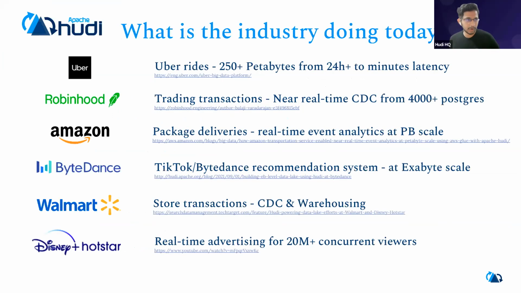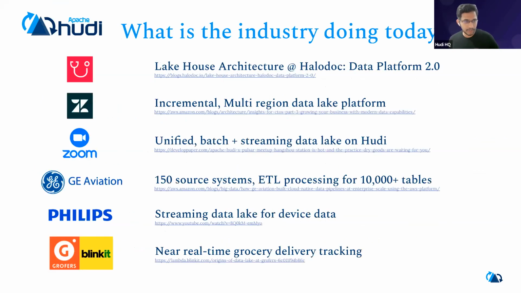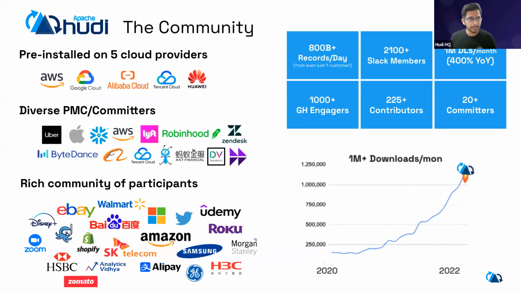I'll go quick here. Generally, on the status of the community, Hudi is actually doing really good. There are so many very large enterprises building tons and tons of tables and very large data lakes using Hudi, as you can see. And we have really good momentum starting in 2021, picking up even more steam as we go through this year.